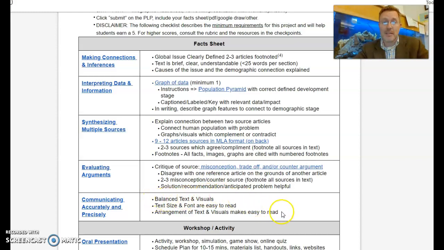Please spend 5 to 10 minutes right now, pause, and make sure that you have all of this stuff completed and in your one-page fact sheet, which is due when we come back from spring break. But you will not get any feedback if you don't submit it to me by the end of this week.